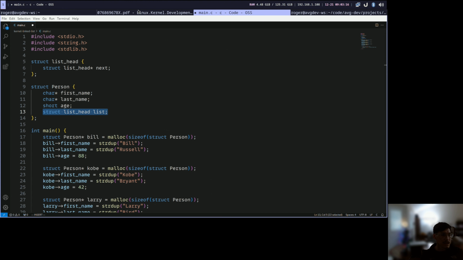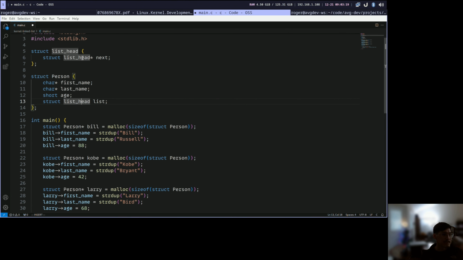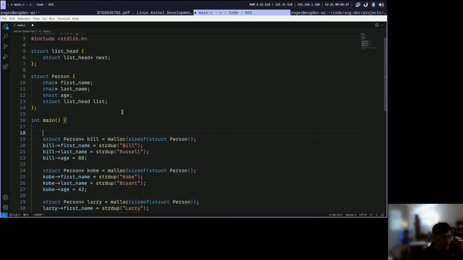Now that we have a member called list here, like an attribute inside person, we can start to create a bunch of list head objects and assign them to that list struct. In this case, let's create 3 of them. Again, there are 2 independent structs. The reason is that the kernel is trying to be generic, where you can reuse this list head to create any type of linked list.